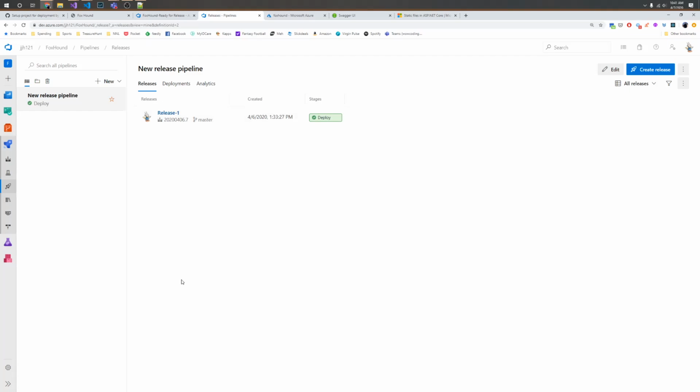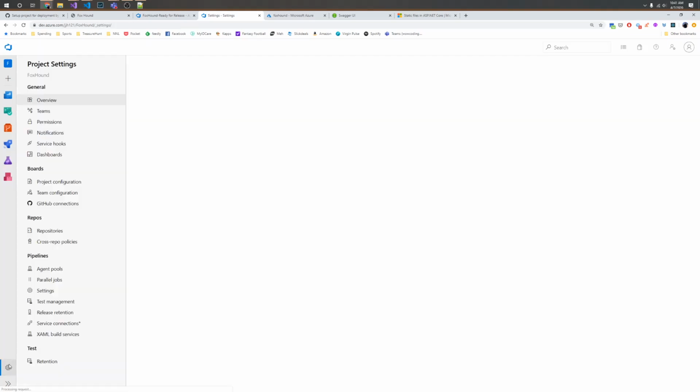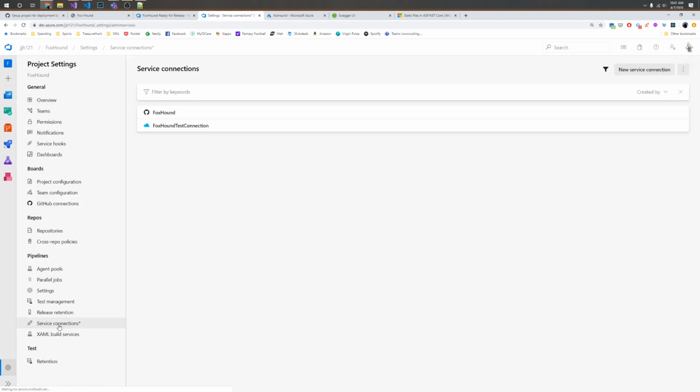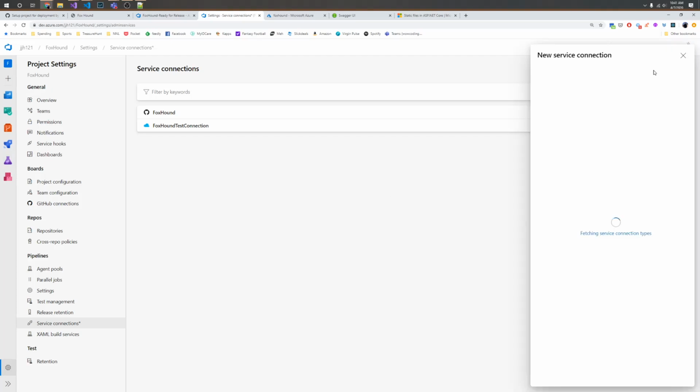So let's see if this is going to work for us. What we want to do is, in our app, we have this idea of a service connection. You can see I added one for the test connection, the thing that I was playing around with yesterday. And we actually have a link out here to GitHub, right? That's how it's able to pull our code from master from GitHub into here to run any of the builds and releases and such. So what I want to do is create a new service connection.